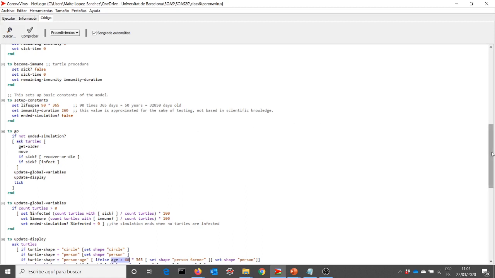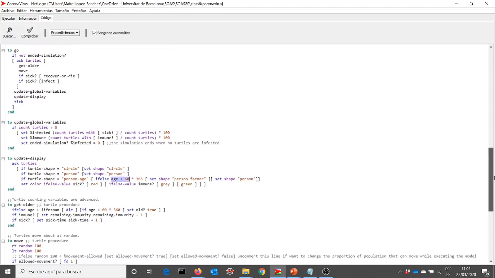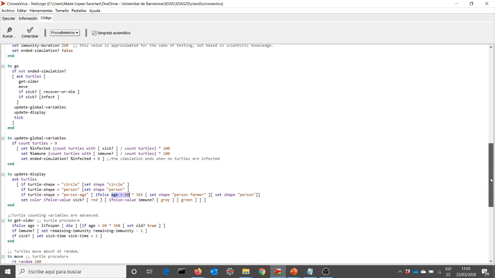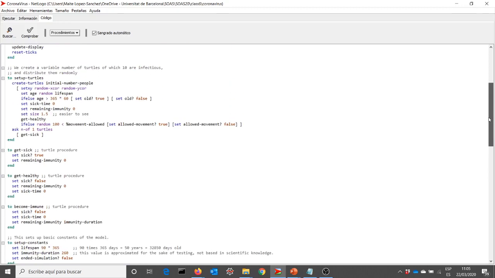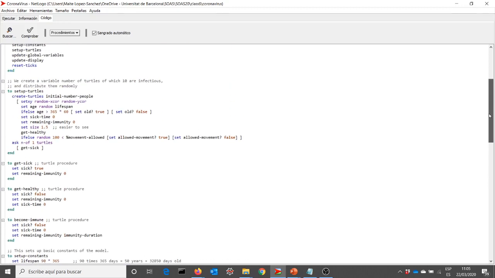That will mean they will increase their age, and the counters of how long they have been sick, or remaining immunity. All these variables are updated.